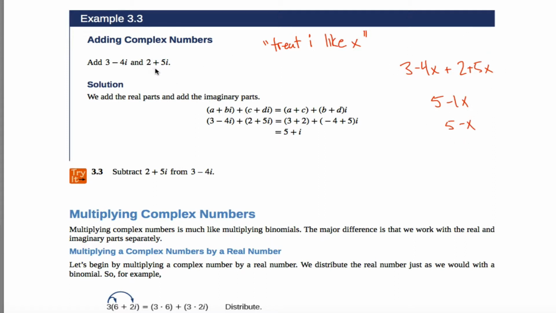And the nice thing about complex numbers is the reason this notation is chosen is so that they act like these guys do. So really, when you're adding complex numbers, all you got to do is pretend the i's are x's. So if you gave me 3 minus 4i plus 2 plus 5i, and some people like to have these parentheses around here. Note that the parentheses aren't really doing anything, but with the parentheses around it, you treat this like one number, because it really is one number.